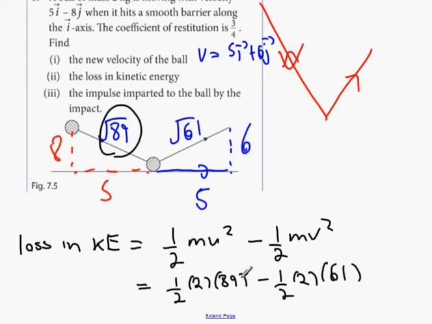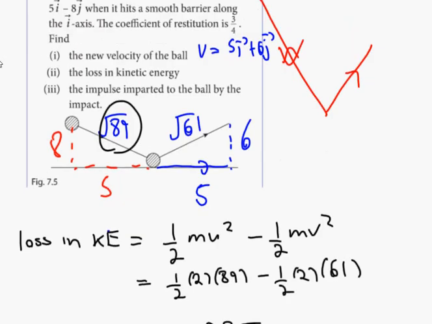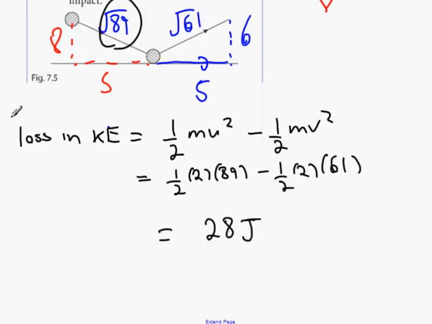It's just basically 89 minus 61, isn't it? What is 89 minus 61? Anybody? 28. So you lost 28 joules. Is that right? 28 joules. What fraction did we lose? Is that the next question, is it? Not yet. I'll just do this one.